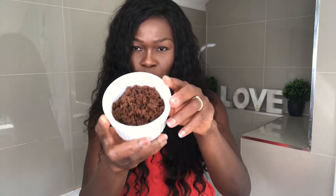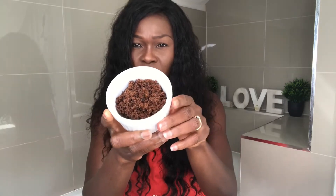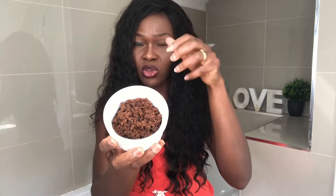And of course we're using the other stuff from our last video — sugar. I'm using brown sugar this time around, unrefined brown sugar. It's still got the molasses in it, so it has all the nutrients and nothing has been tampered with. It works as a very good exfoliant and, as I mentioned in the last video, it's also a humectant so it absorbs moisture from the air into your skin. This is as opposed to salt, which is a good exfoliant but dries your skin by taking moisture out rather than absorbing it in.